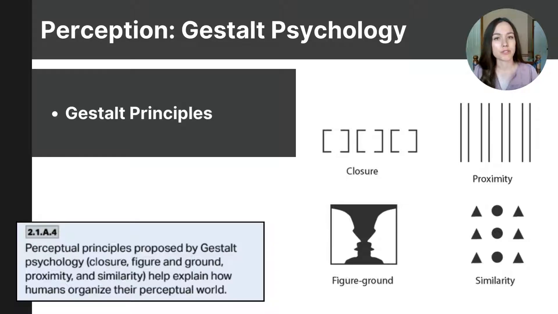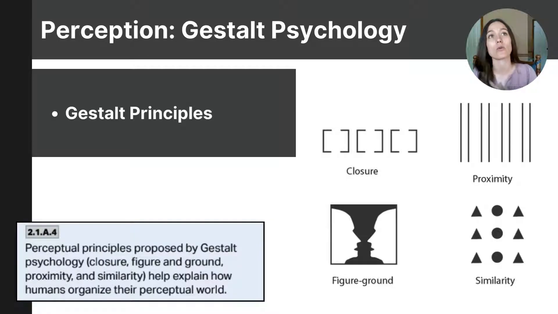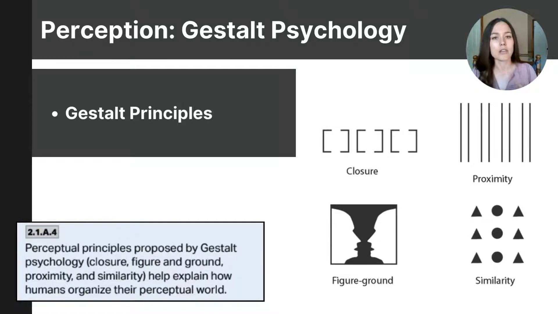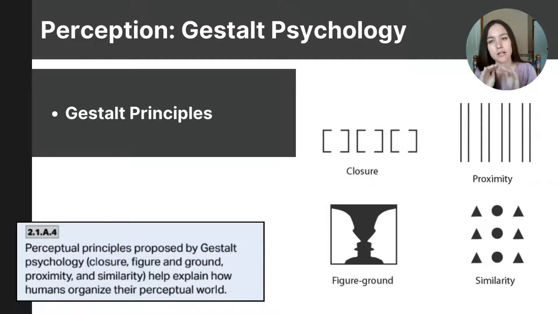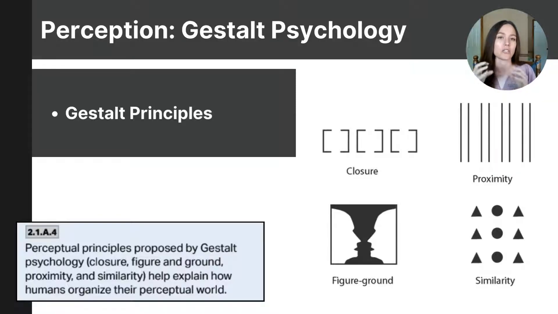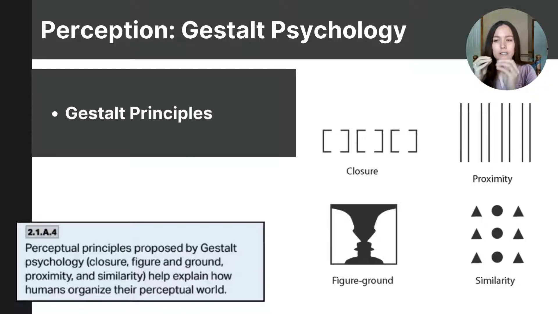An element of perception is our ability to perceive whole objects instead of just a collection of small parts. When you look at a tree, you see the whole tree rather than thousands of individual leaves, branches, and a trunk. This principle comes from gestalt psychology, developed in the early 1900s, which focused on how we see and understand whole shapes and patterns rather than individual parts. Gestalt psychology highlights that our brain naturally tries to organize visual information into meaningful groups. The gestalt principles you need to be familiar with are closure, figure-ground, proximity, and similarity.